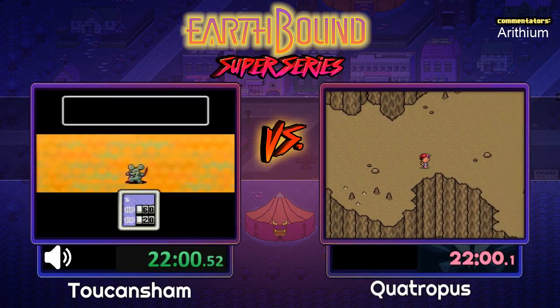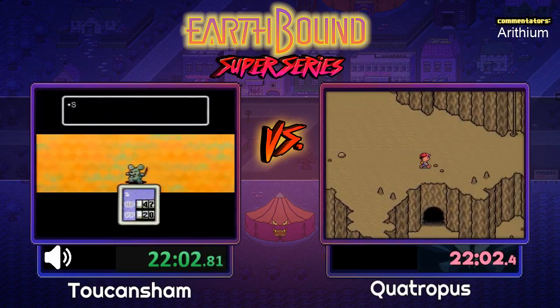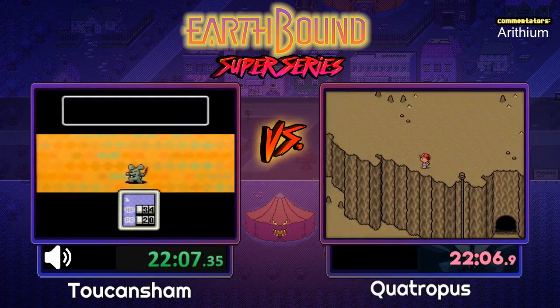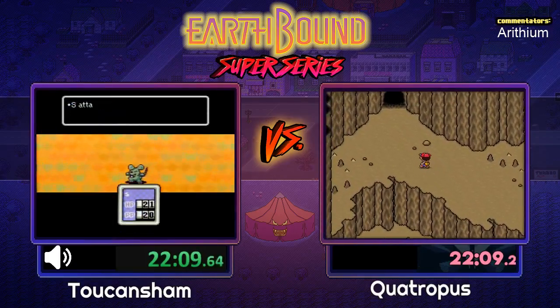Alright, it looks like Toucan's just going to go ahead and take a mouse fight to get himself to 22. Mice have very high guts, so they do have a very high chance of smashing on you. As long as your HP's high enough, they're generally pretty safe to fight.